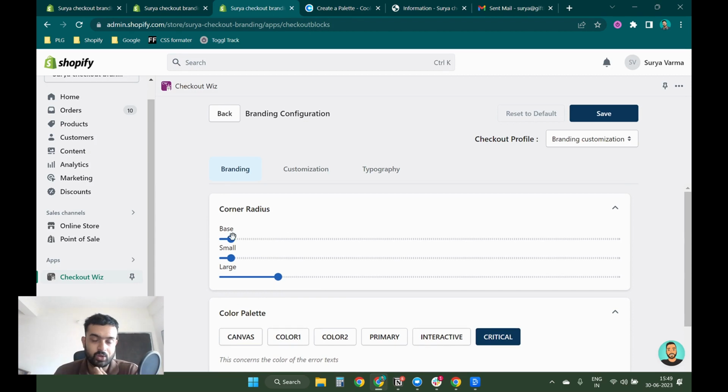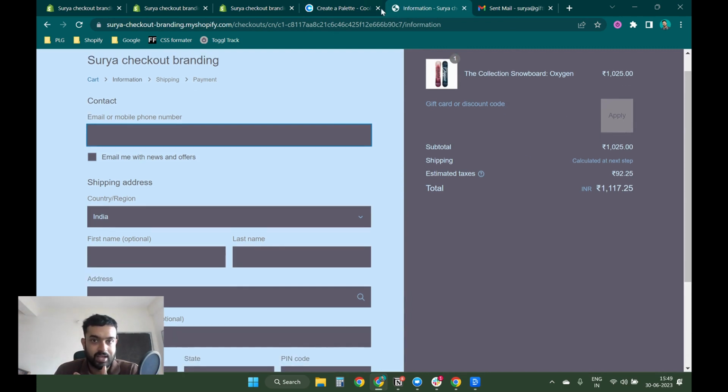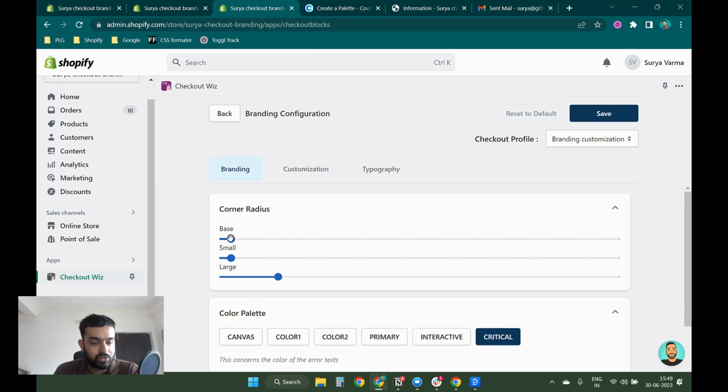But before we do that, there's also one setting over here that we have to look at, which is the corner radius. We have three settings for the corner radius, and you can apply the settings to different sections of your checkout, like the form itself, the button radius, or the radius of your merchandise thumbnail. And you have three options to set them. You can have a base section, which is somewhere up here. You can have a small, which is lesser than that, and a larger, which is greater than that. And once you set these, you can apply these base, small, and large values to different sections in the customization section. So that's what we have to do in the corner radius right here.